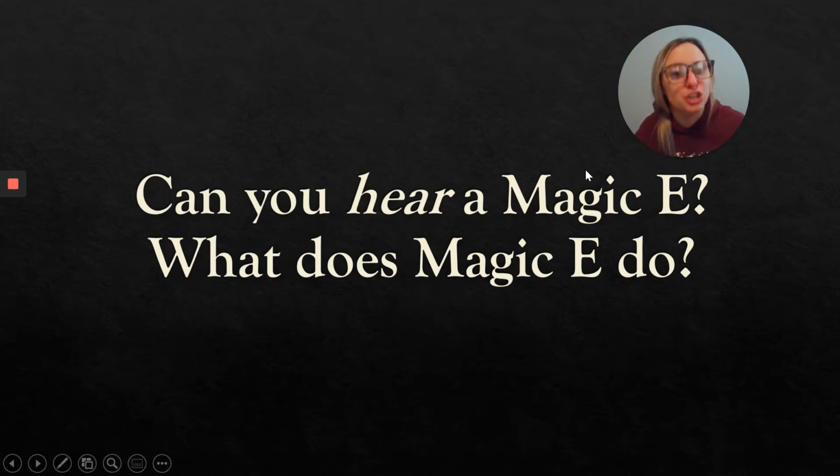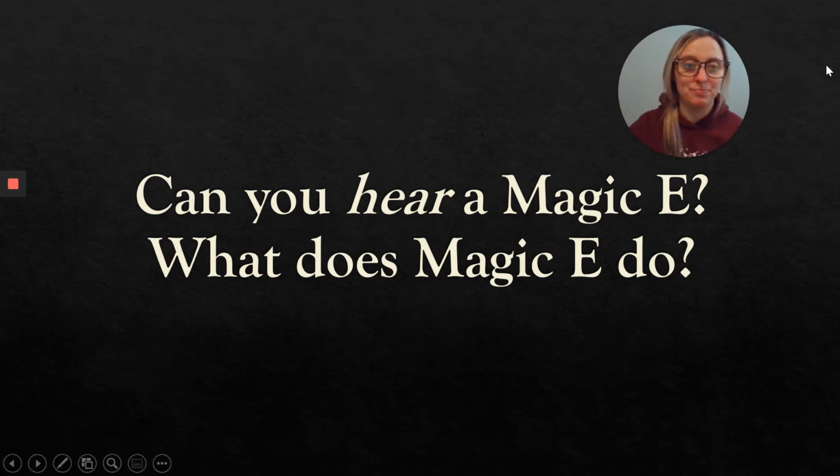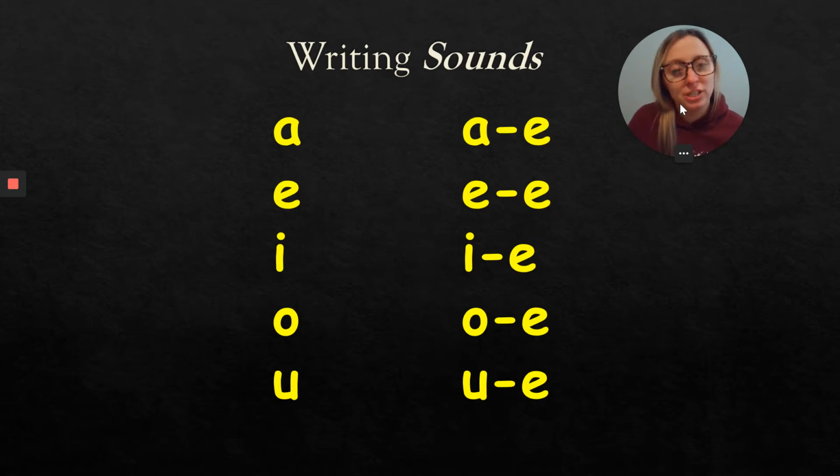But what does Magic E do? Why is that E at the end of a word if he's not making any sound? Magic E tells the first vowel to do what? To say its name or to make its long sound. Good thinking. So I wanted to go over how we are going to write these long vowel sounds in isolation.